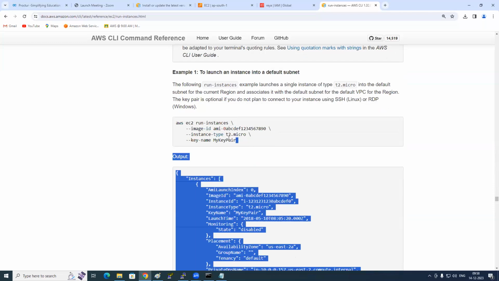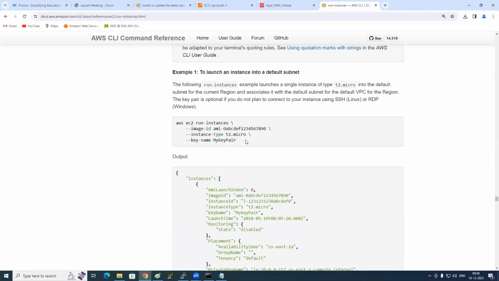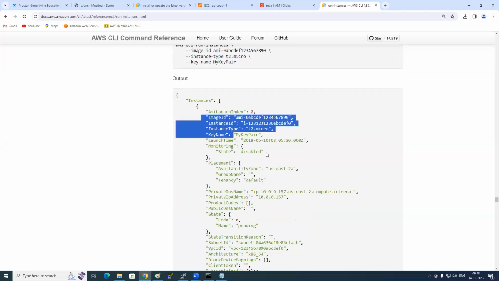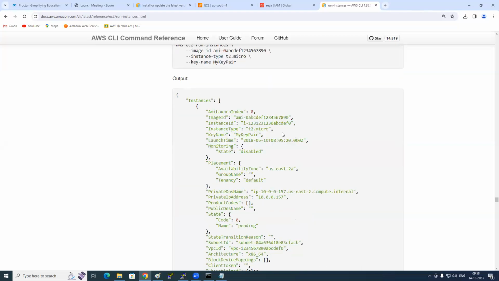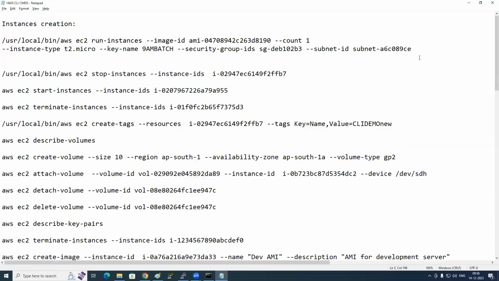And then the EC2 instance will be launched. You're getting it. So whichever parameters are required for you, and the output is in which format? This is a JSON format. You can see the table also. So should we go and run one sample, this one?